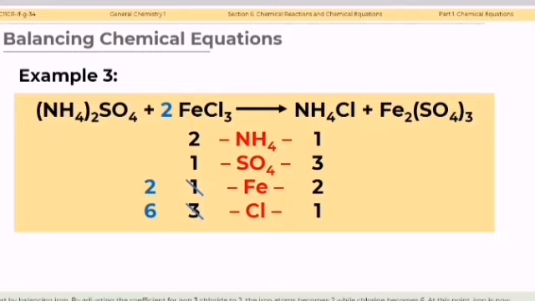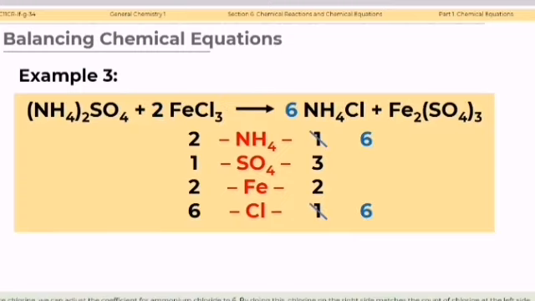Let us start by balancing iron. By adjusting the coefficient for iron 3 chloride to 2, the iron atoms become 2, while chlorine becomes 6. At this point, iron is now balanced, but chlorine is not. To balance chlorine, we can adjust the coefficient for ammonium chloride to 6. By doing this, chlorine on the right side matches the count of chlorine on the left side. Moreover, the NH4 group on the right side increased to 6.